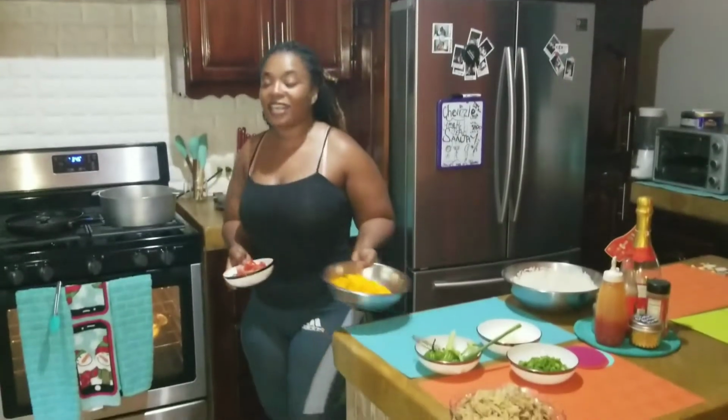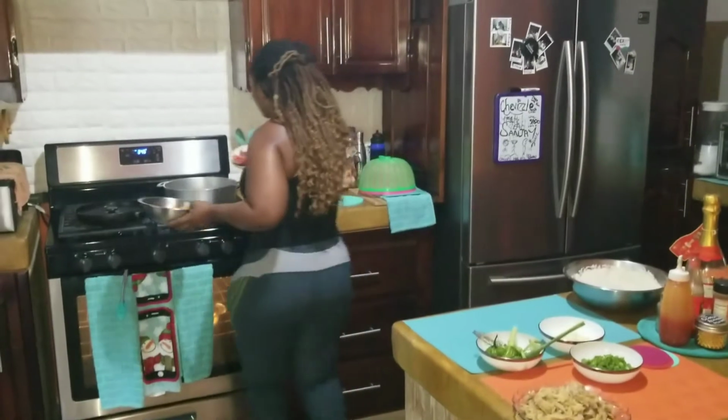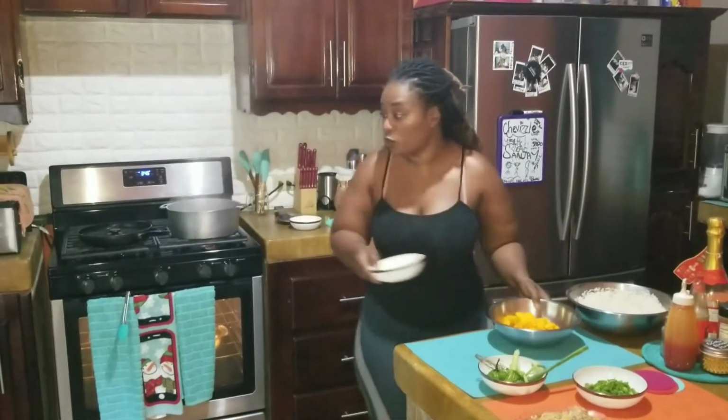Guys, my ackee and saltfish has finished boiling just the way I like it. And I'm going to go ahead now and fry up my ingredients. Yes, that oil was super hot.